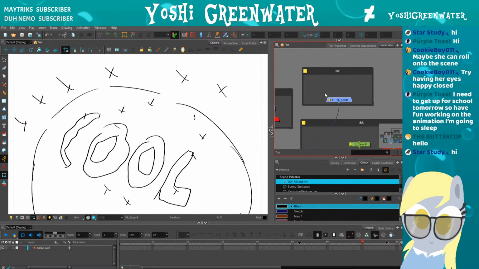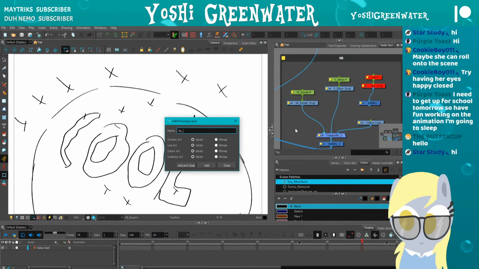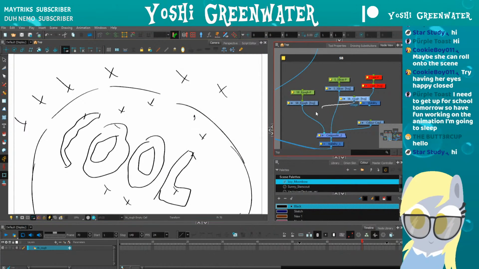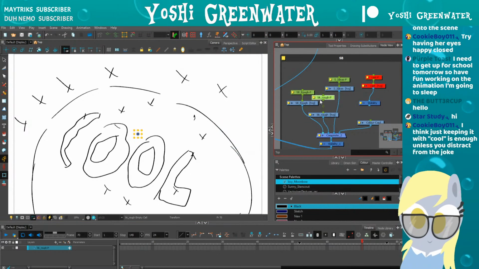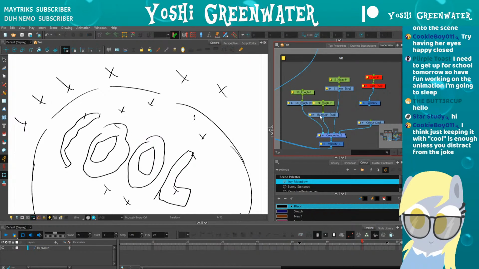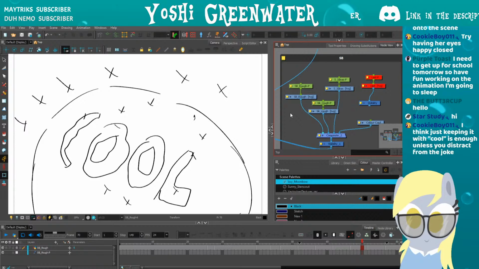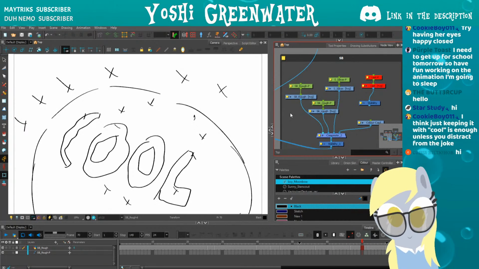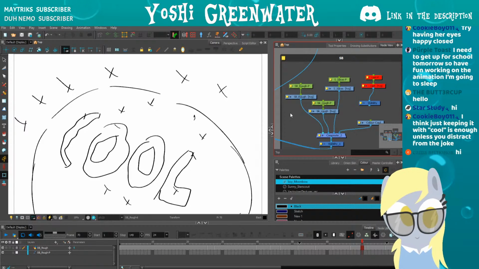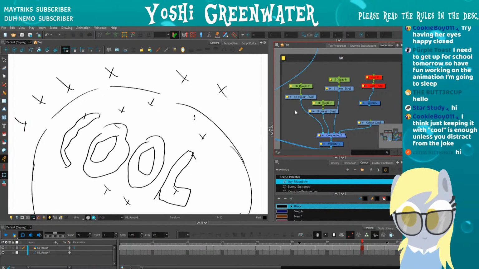Let's make a rough background. I guess in here I can also make a rough background too. Be very rough. While we're here. Keeping it cool is enough unless you want to distract from the joke. When we get there, we can figure that out, but definitely cool.